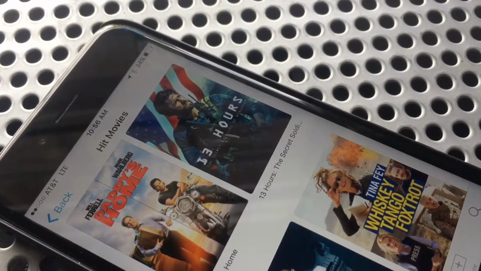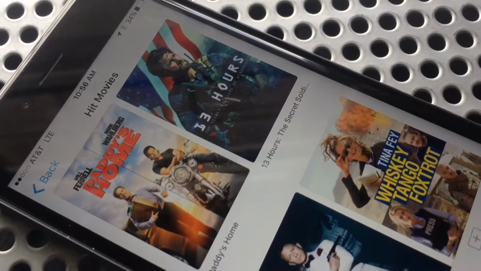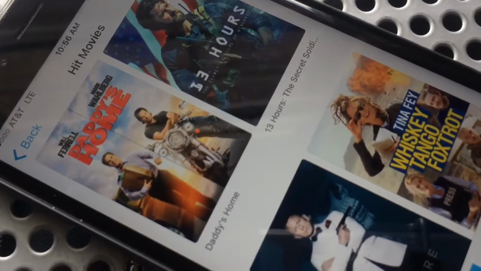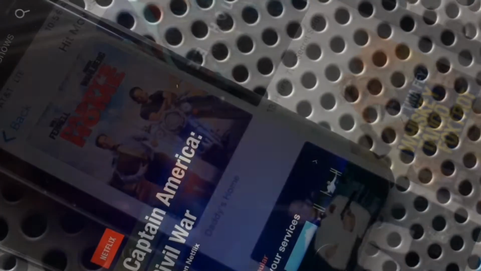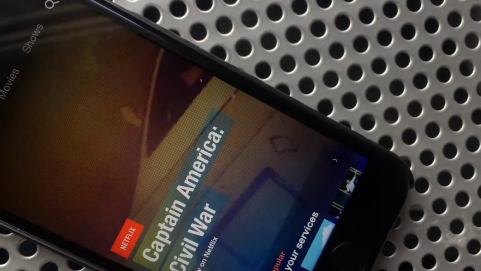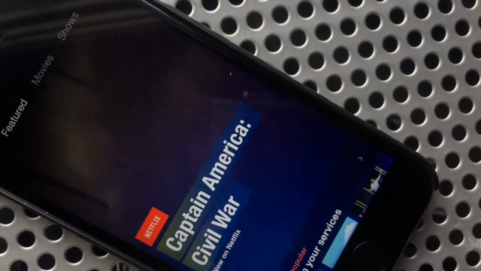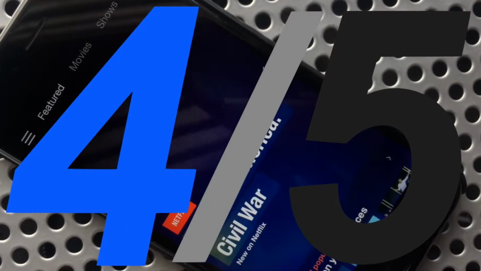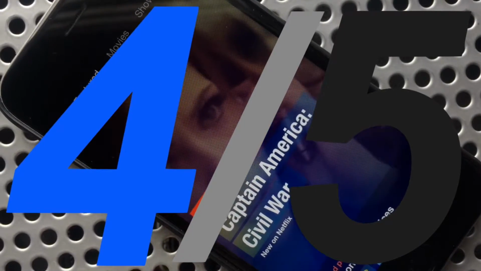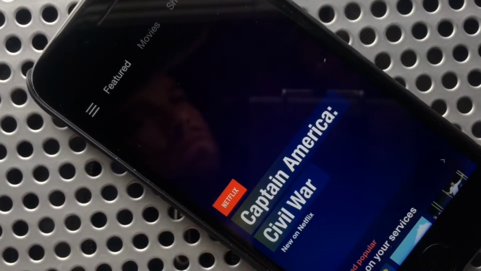So as you can see, this has an awful lot of potential. When they can manage to work out a few of the bugs and add a few of the missing services, this will really be a game-changing app, if people choose to use it. So I'll give it a 4 out of 5 on my rating scale. I'm definitely a big fan of it, and I will continue to use it regularly.